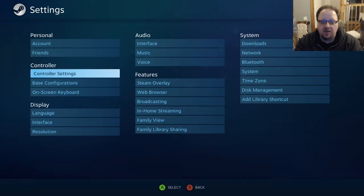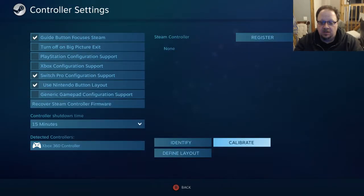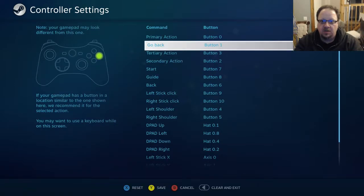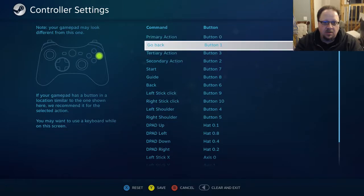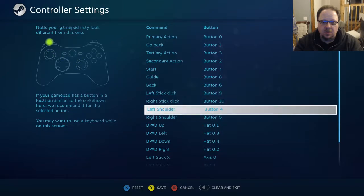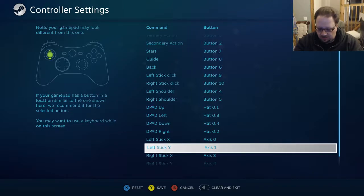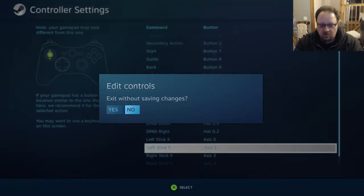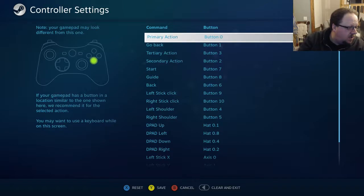Primary action is this button. Oh, why did it do it again? It registered as back instead. Guys, this one. I want to select it, but I want to change the button. Like all of this works.